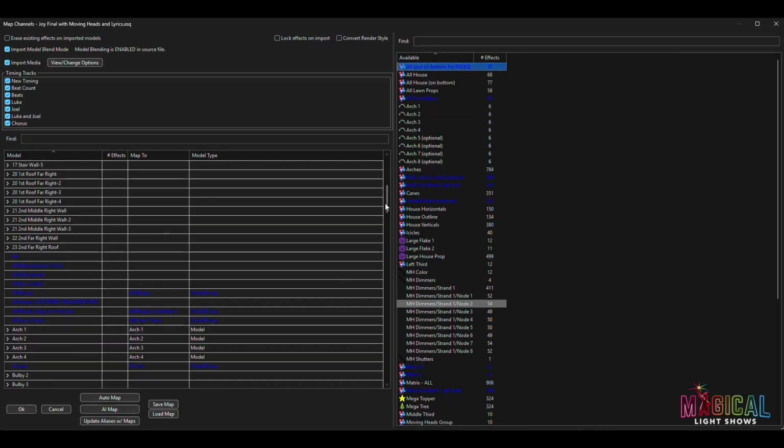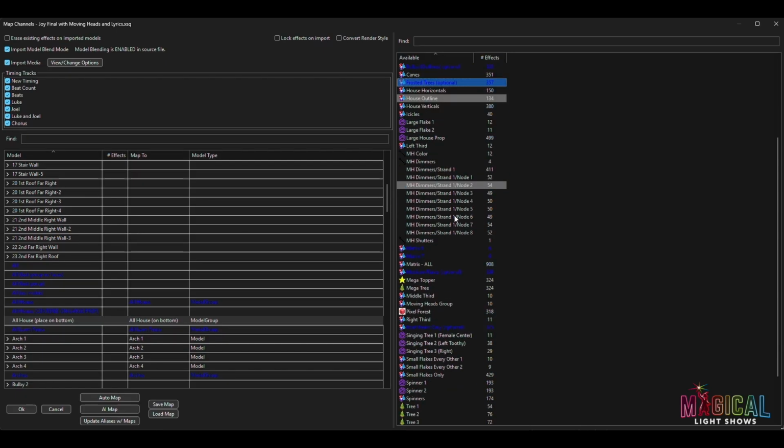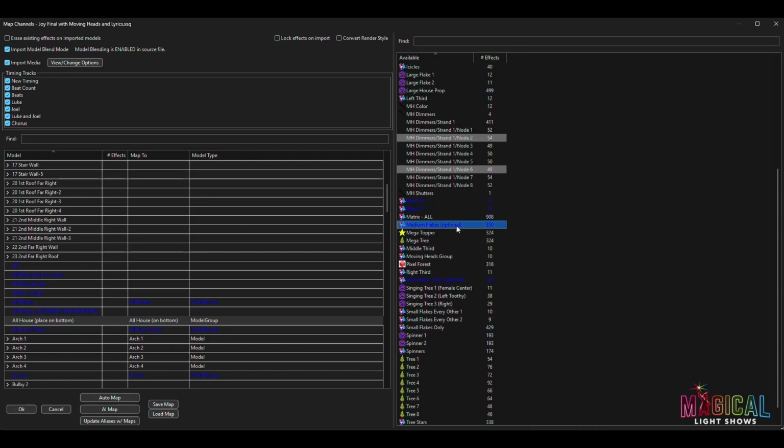I have an all put on bottom for fades. Did I just miss that one? I did. All on bottom. And then there's another group that is all place on bottom for fades. So I will show you how. We're just going to have to make note. I'm going to make a little sticky note right here and write down all put on bottom for fades. I'm going to write down all snowflakes. And then bulbs, I know that those are optional. Frosted trees are optional. Medium flakes, I need to create a group for medium flakes as well.